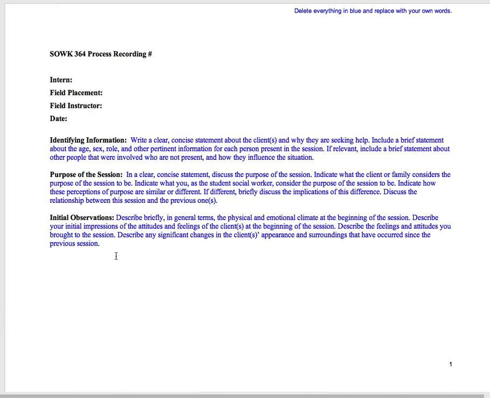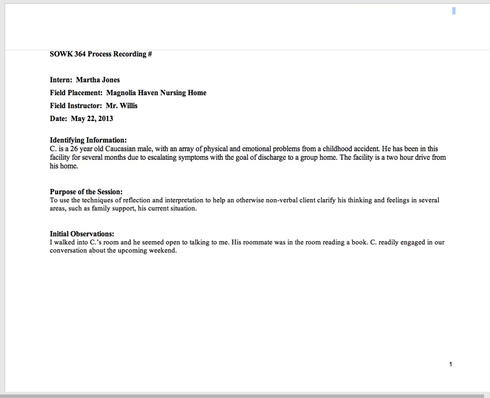Now, I'm going to go ahead and move on to what a completed copy looks like. So this is a sample copy. You see I've removed all the blue text. I've included identifying information. Oh, and in case you haven't noticed, this is in landscape format, the wide way of the paper. And you'll see why on page 2, why it's very important to use the landscape layout.